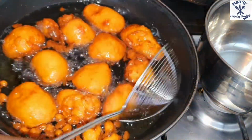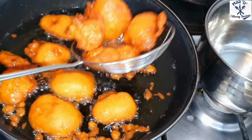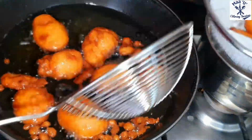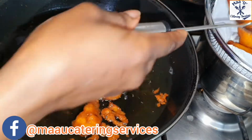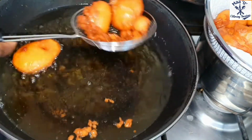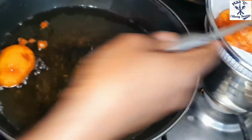So it's ready. Line kitchen paper on the thing you are going to put it inside and you remove it. So continue the same process until all finished. And it's ready to serve.